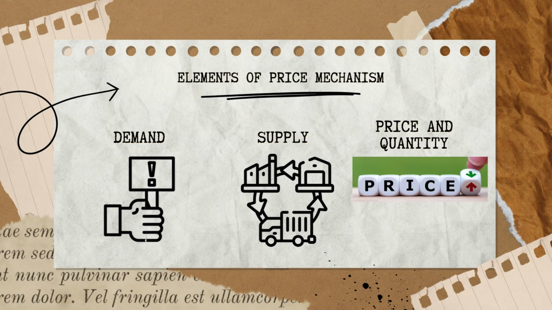So, what are the elements of price mechanism? Price mechanism simply has these terms in it. These are the terms that you always see in every diagram, every question, and more often than not, 90 to 95% of the economics syllabus in price mechanism revolves around these terms, which are demand, supply, price, and quantity. Price and quantity are the x and y axes of any diagram, and it always has a demand curve and a supply curve, right? You guys should be very familiar with these.